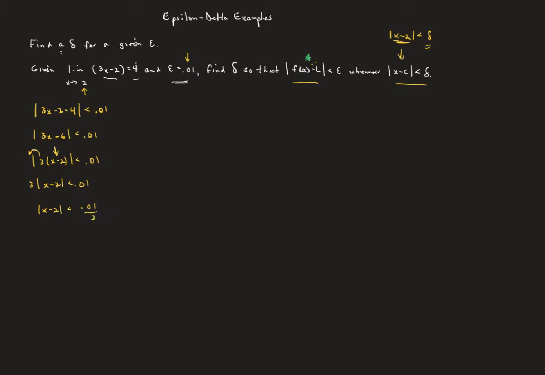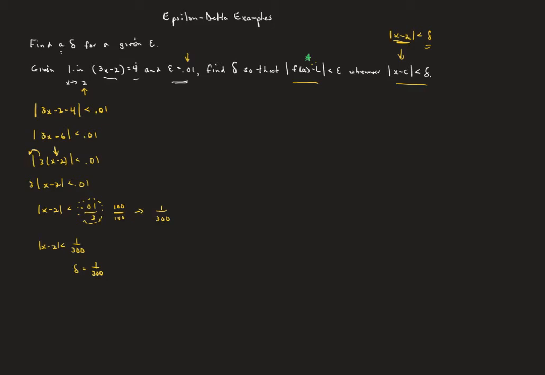Now, on an AP exam, this would be great, and they would be totally fine with this. I can't live with that, so what I'm going to hope is that you can multiply top and bottom by 100 so that we don't have a decimal in a fraction, and so that will become 1 over 300. So a better answer is going to be the absolute value of x minus 2 is less than 1 over 300. And so our delta is 1 over 300.